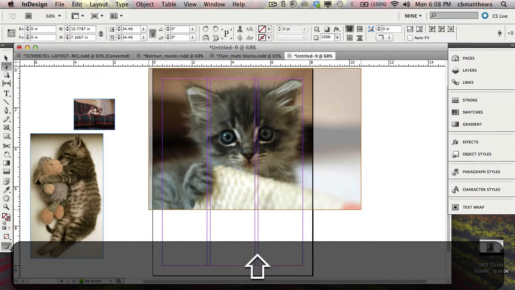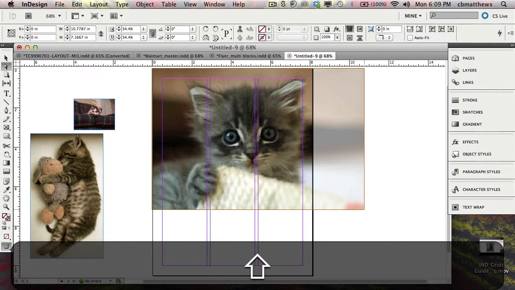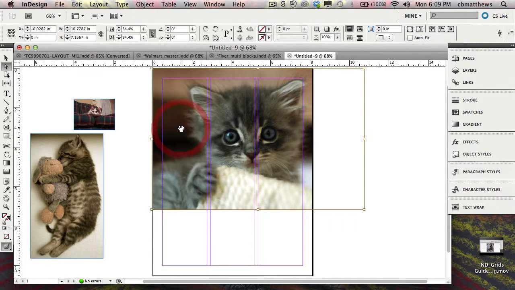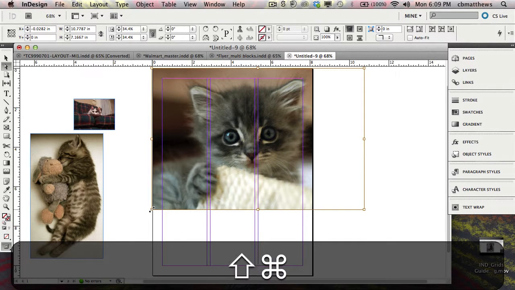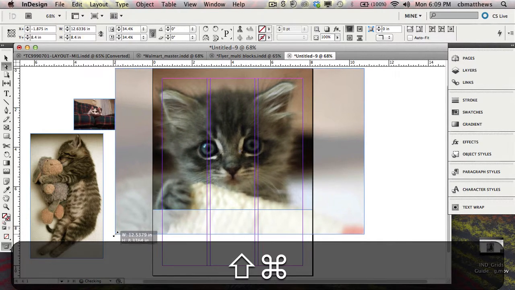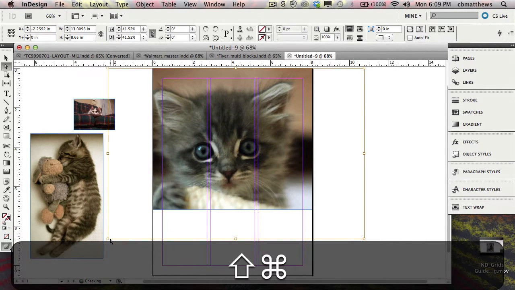But based on the rule of thirds, I probably don't really want to center the cat, so I'm going to actually leave him pretty much where he is over here. Other option I can do with the direct select tool is I could click on the picture again, and I could use it to scale the cat. So if I hold down the Command and Shift button to scale proportionally, grab, pull down, I'm actually scaling the cat in size, but I'm not changing the frame.